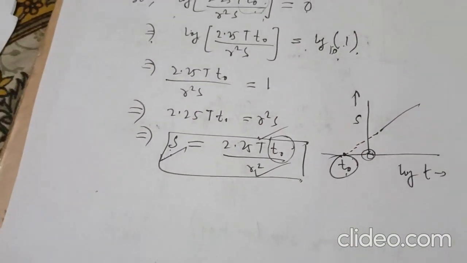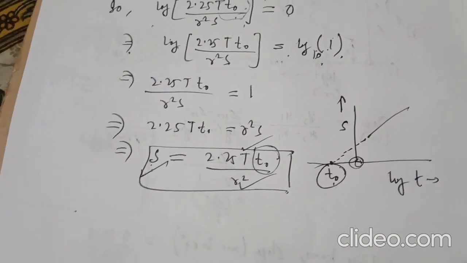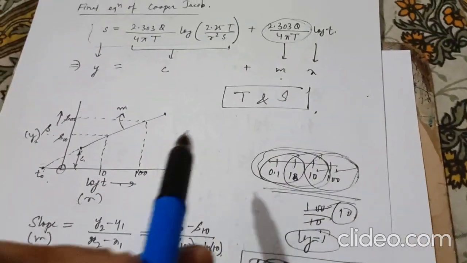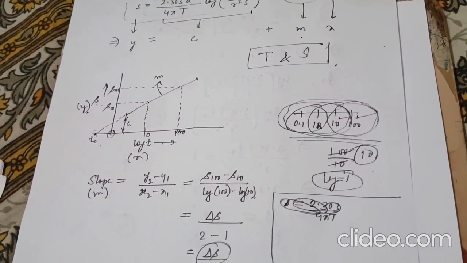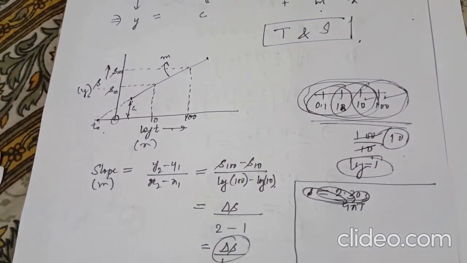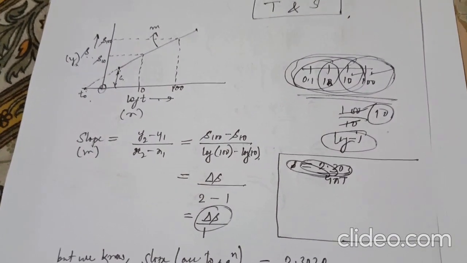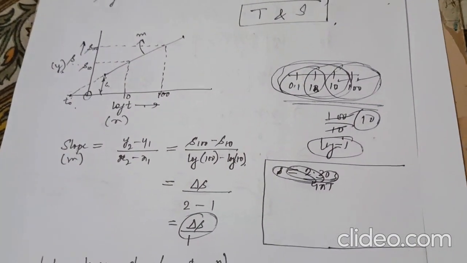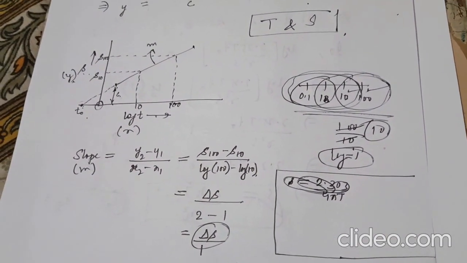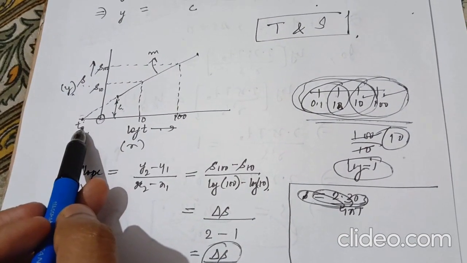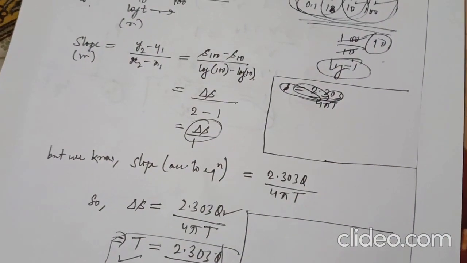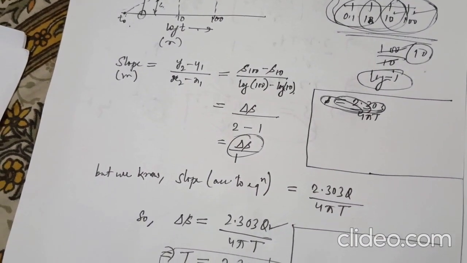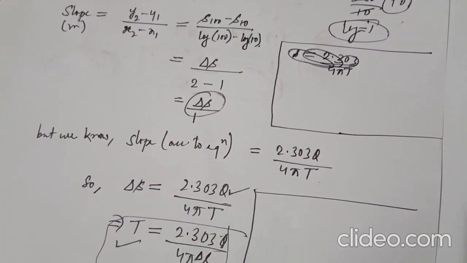In this way you have to calculate the values using the graph and the Cooper-Jacob equation. You have to remember these two formulas, and you have to draw the graph using the values of drawdown and time on a semi-logarithmic graph, where the x-axis is time on a logarithmic scale and the y-axis is drawdown on an arithmetic scale. Whatever straight line you get, you have to extrapolate. You will get t naught, and by one logarithmic cycle you will get the value of del s. You just have to put the values of q and r, discharge and distance, which will be given in the question. You can easily find the transmissivity and storage coefficient.